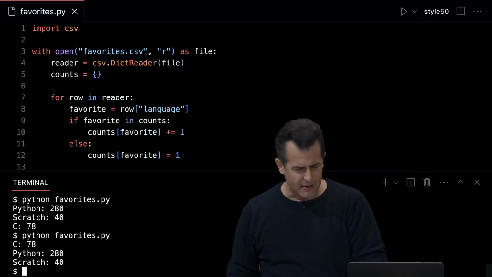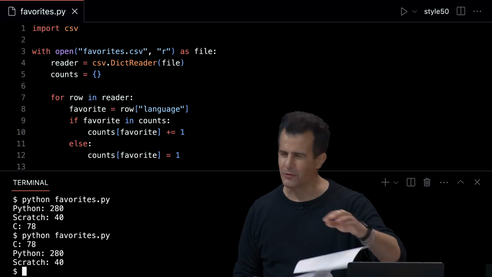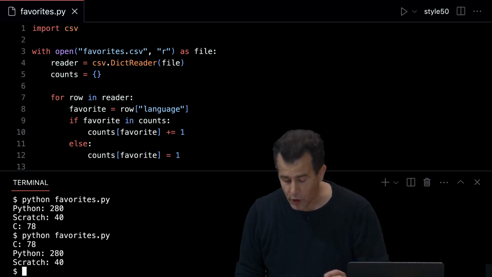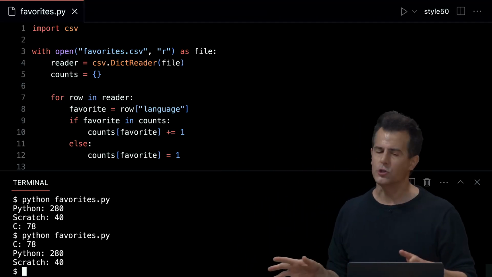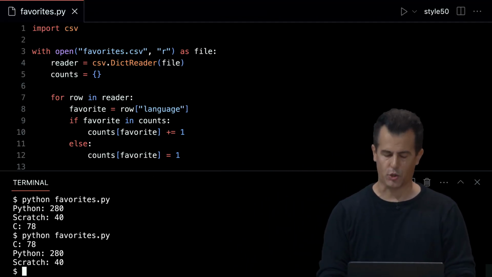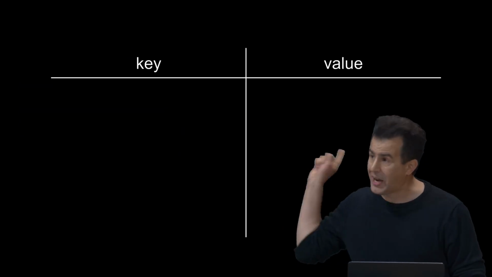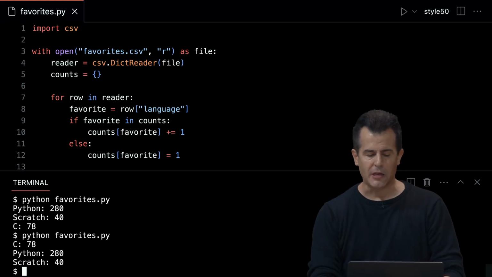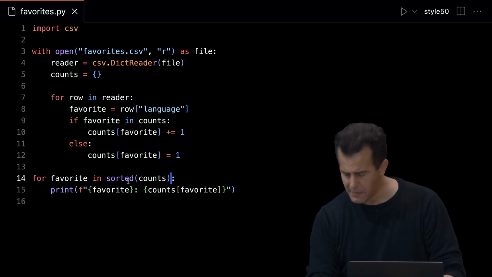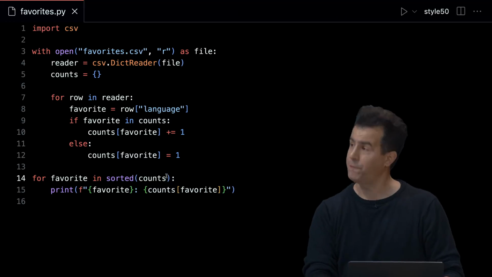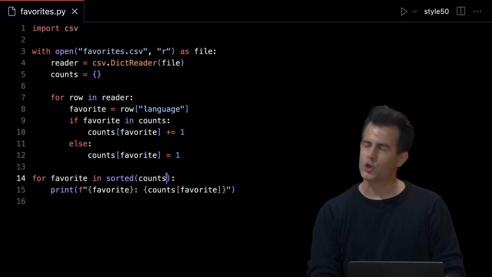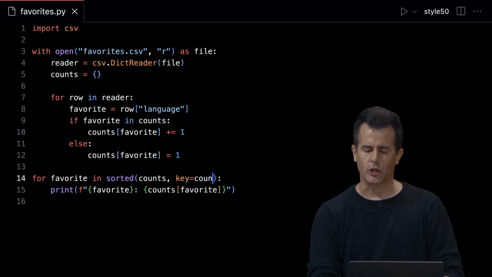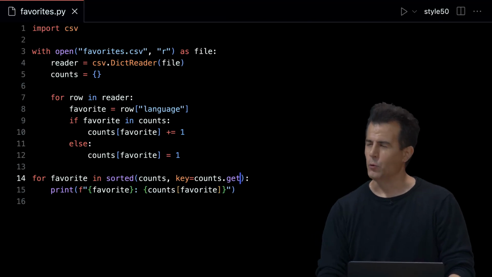Now, that's not that useful, especially if we had lots of languages. You probably don't care about it being alphabetized as much as you care about it being ranked by which is the most popular, which is the least popular. And for that, there's a bunch of ways to do this in Python. And I think the simplest way to sort by value, the right-hand column instead of the left-hand column, is probably to make this change instead. Let me close my terminal temporarily. Let me still use the sorted function, which by default sorts by key. But let's change it to be as follows. Let's change it to sort by a function called counts.get, which is a little weird.